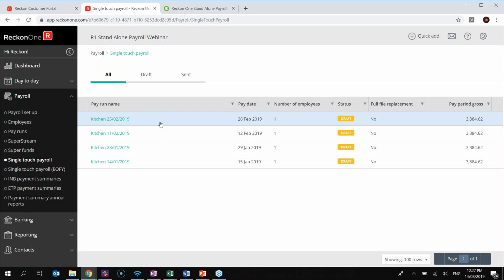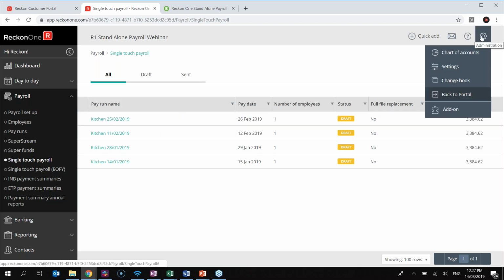Now, because I've got a training demonstration file, I won't be able to show you a live file, but I'll switch to the PowerPoint so I can show you how to submit your STP. But before I do that, I want you to double check all the details are correct before you start submitting to STP.